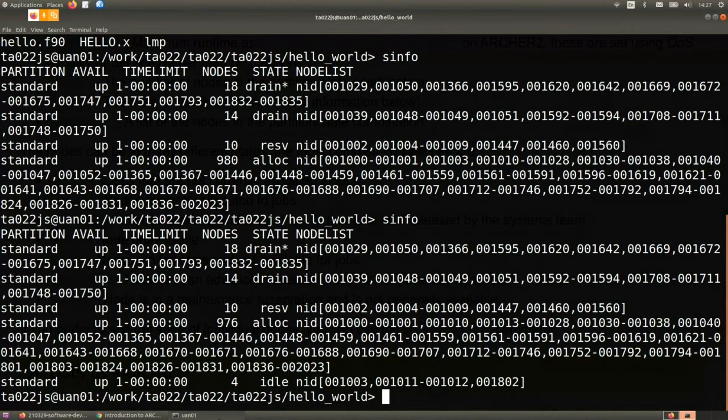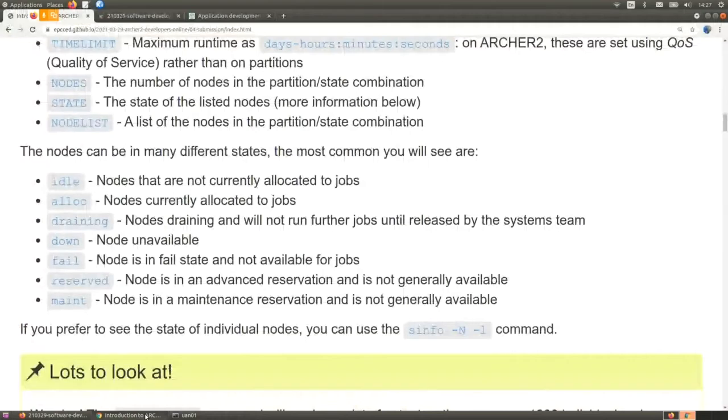The reason for this is we usually put the system into maintenance before we do some maintenance on it and turn off the system, or at least restrict access to the compute nodes for users. So if you see that sinfo has a number of nodes in maintenance and that number is running up, it probably means that the system's about to go into maintenance. We usually do send an email about this, so if you hadn't heard about it, do check your spam folders in case you missed an email from the ARCHER2 team telling you that ARCHER2 is going down.